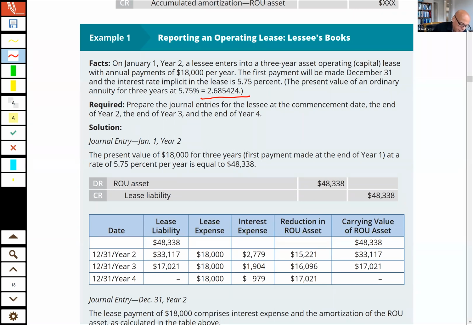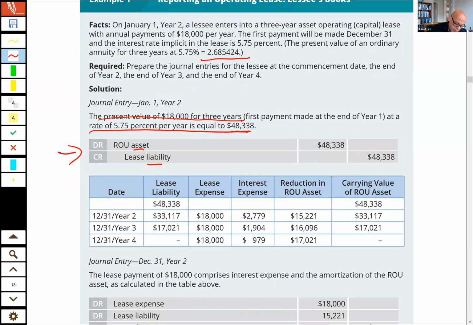Okay, now they come over and they tell me that the present value of the 18,000 for 3 years, and they just gave me the one and only factor I can use there, is this 48,338. So we're going to go ahead and take the 48,338, and we set that up as the right of use asset just by taking that present value calculation. Okay. Now notice we set up the asset, we set up the liability, and then all we're going to do is amortize that liability, and that amortization of that liability is going to match the amortization of the asset so that these will both be zero by the end of this operating lease.